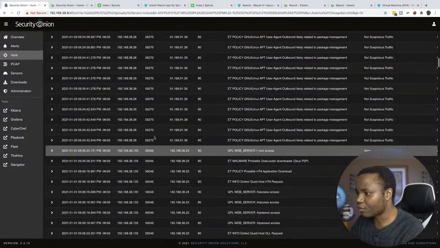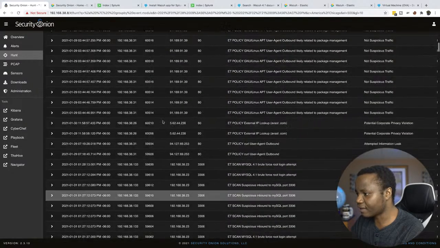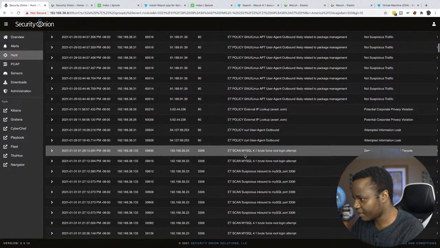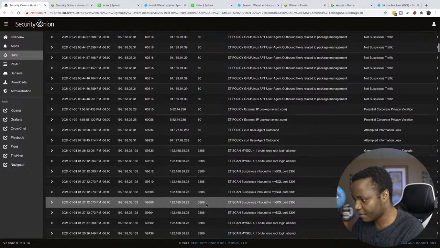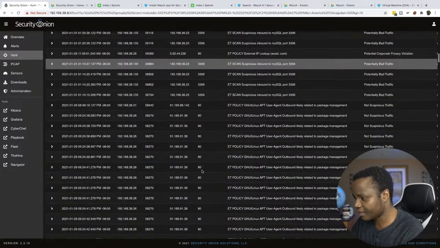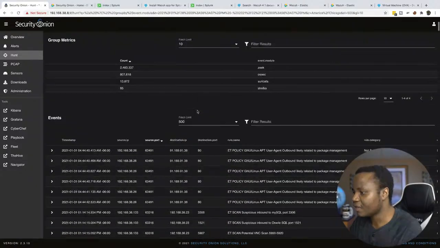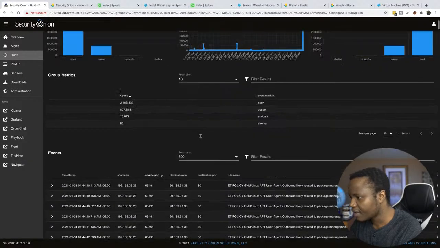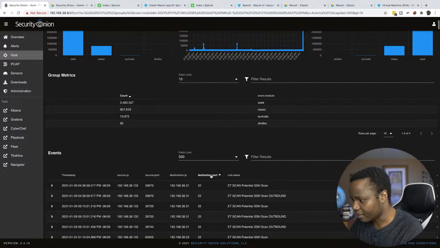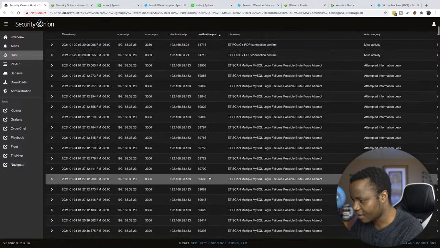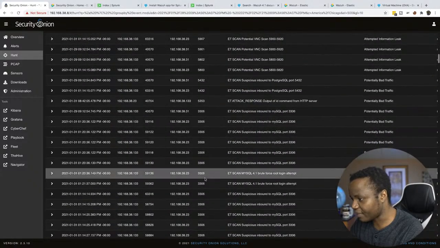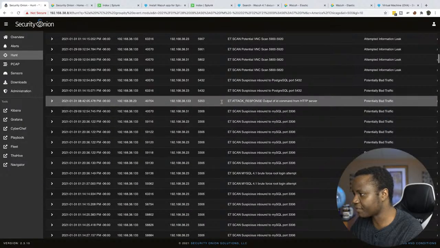Here are all the random ports that were generated during brute forcing. But we also see MySQL brute force attempts. This is all nmap, by the way, with all these ports here. And if you wanted to see, let me try one more time here for my destination. There's a better way to search, but I think I can quickly find out. 5353 is right here.